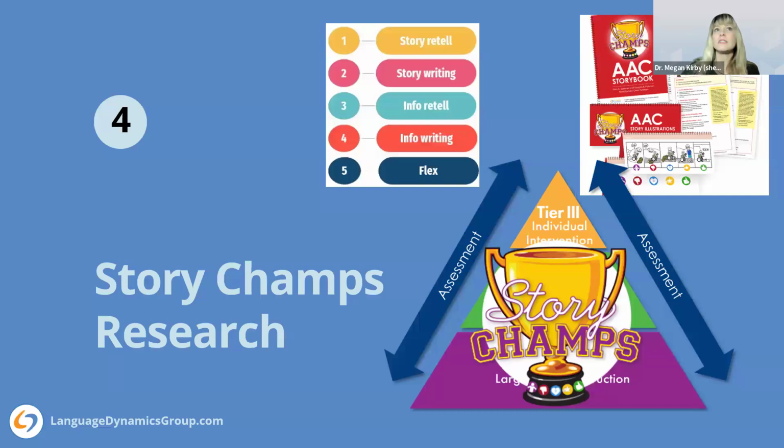Now, what that will entail are lessons where on day 1, you work on story retell, day 2, story writing, day 3, info retell, day 4, so like Thursday, information writing, and on day 5, the lesson is up to teacher choice as to what they think they need to work on. They can do center rotations, or they can do a large group lesson. This is going to be the Story Champs curriculum. This is what it's going to entail. It's going to be fully manualized, like boom, manual in hand.